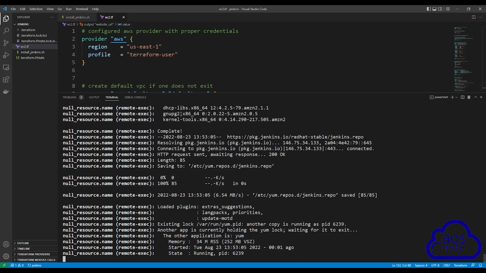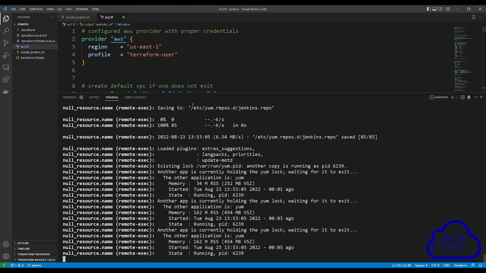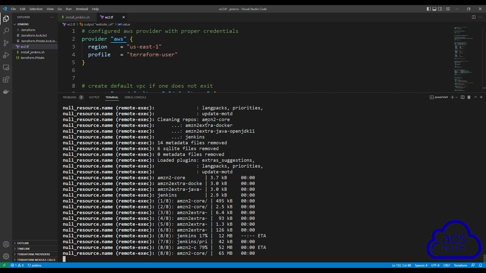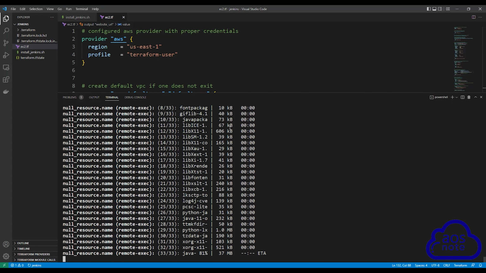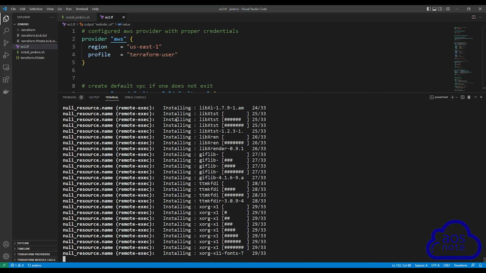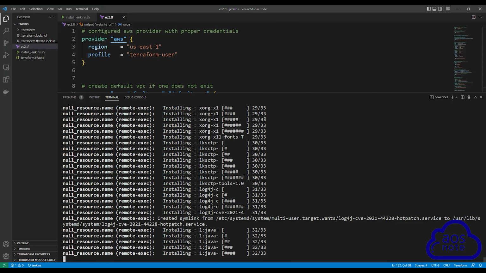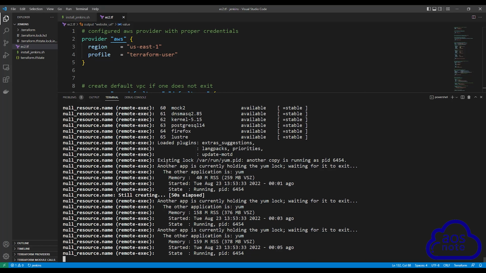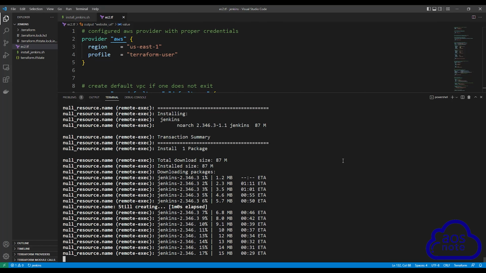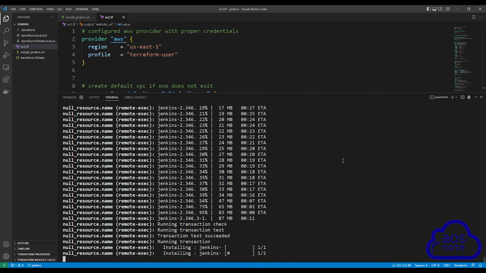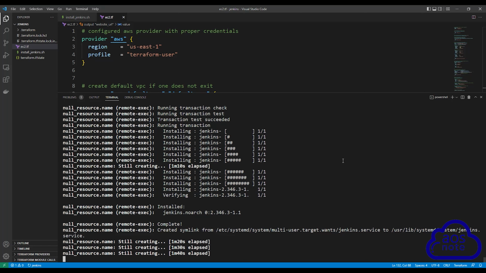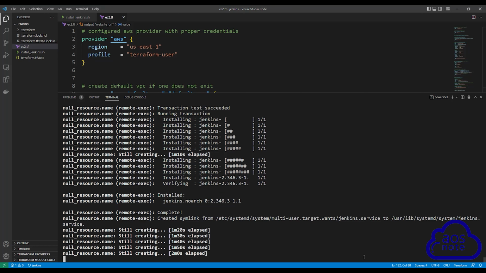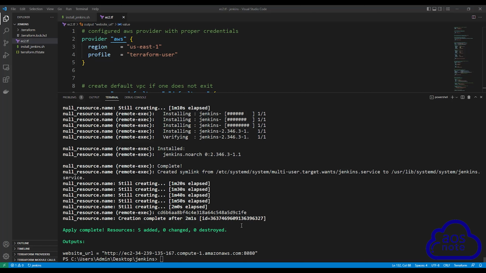instance here. And you can see now it is running all the commands in my shell script on the EC2 instance. Another thing I like about the option we are using is when Terraform is running the command in your shell script, it will show you the output in the console, and that is what you are seeing here. I'll give it some time to finish running the commands to install Jenkins. There you go. Terraform has finished running the command in my shell script and installed Jenkins on my EC2 instance.